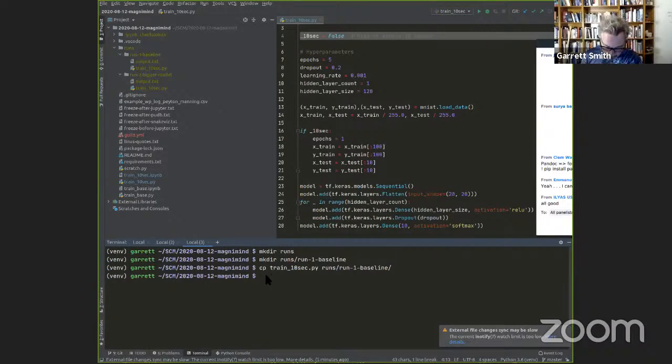And now I'm going to use this one weird trick called tee. Tee is a program that lets you simultaneously view standard output as you normally would, and standard error, and also direct the output to a file. So it's going to tee the output both to standard output so you can see what's going on, and write it to a file, so I have a record of it as a part of this run. So I'm going to do run one baseline, and I'm going to save this as output.txt.